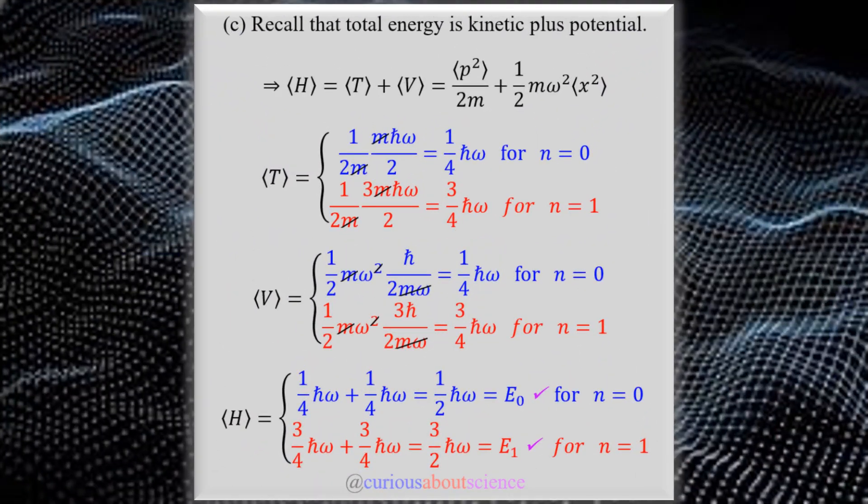As promised, finally on to the energy segment. Classically, we can write these kinetic and potential energies in terms of momentum and position respectfully. And so for the quantum case, we need to use the expectation values, which we already calculated. So here, if we recall that the total energy is the kinetic term plus the potential term, where T is kinetic, V is potential, then we have the total energy H. So here, the kinetic, which is 1 half mv squared, but we know that we can substitute in momentum squared here. And this is the potential that was given to us via being a harmonic oscillator. So we have 1 half m omega squared with the expectation value of x squared.